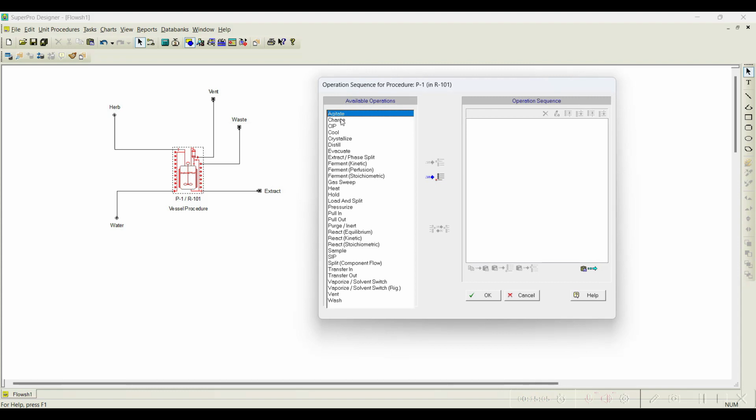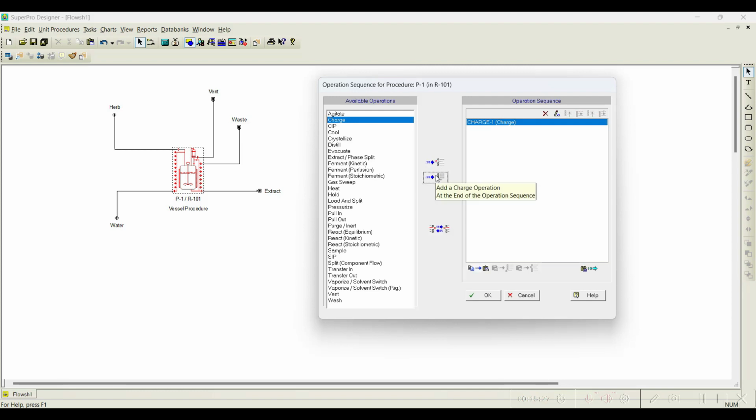If you go through Table 10.2, they have given all the operations involved in this particular process. They are added in a sequence. You should not add them in a haphazard manner. We need to add them in a sequence or in an order. First, we need to charge the herb, and then we need to charge the water.